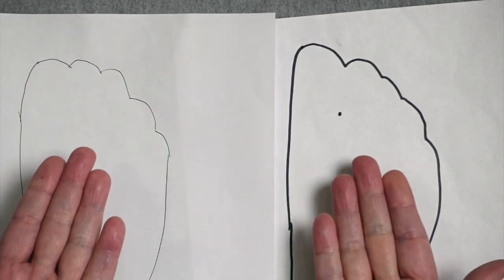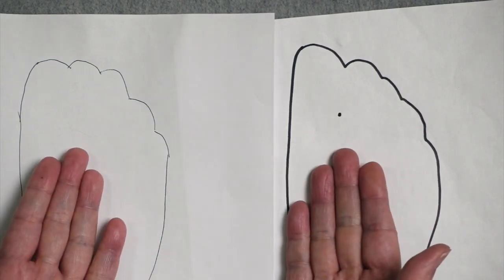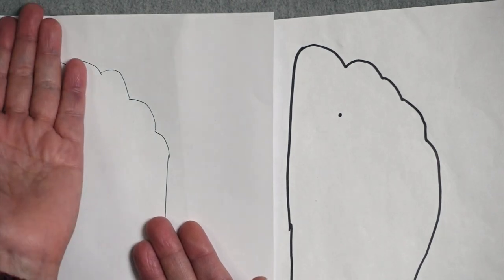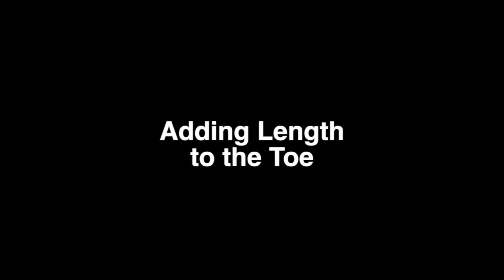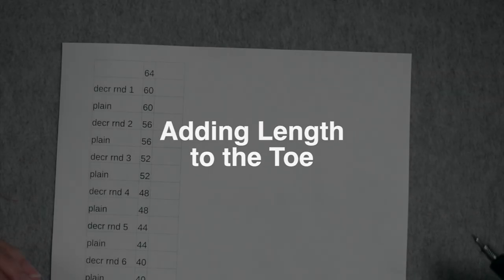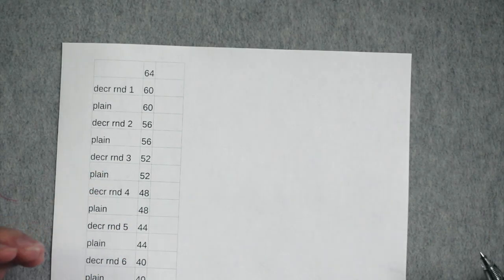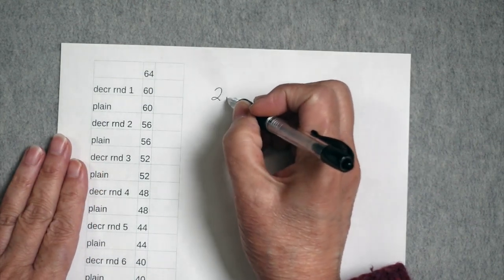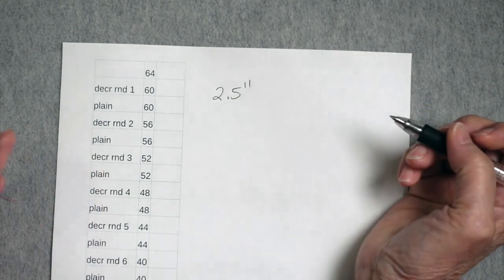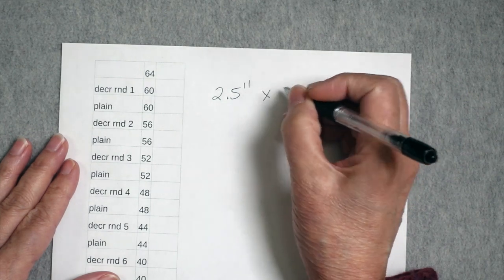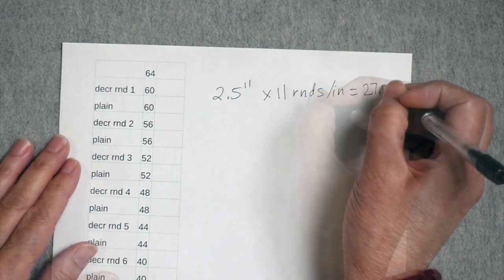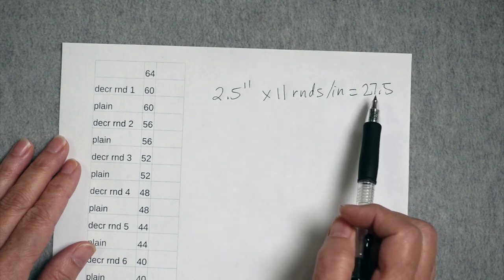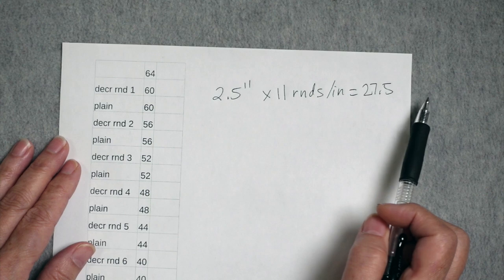So I might look at their feet and say, well, I want to knit that toe, but I want to knit it so that it's longer for Helen and shorter for Rosemary. So in this situation, I would start with the actual length of the toe that I want. Let's say I want a toe that is 2.5 inches in length. And again, let's say I'm working at 11 rounds per inch. What I would need for Helen's sock is a toe that was 27 or 28 rounds long.